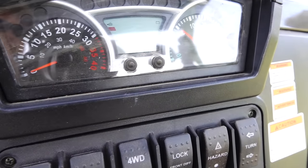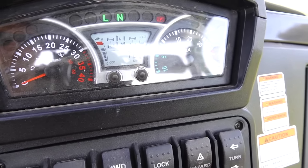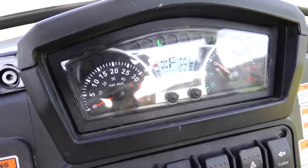Okay, so we've been sitting for 5 minutes now. Let's turn this back on and see where we're at with that heat. Okay, so only down 1-2 bars on it. So let's see how we go. Take the foot brake off.